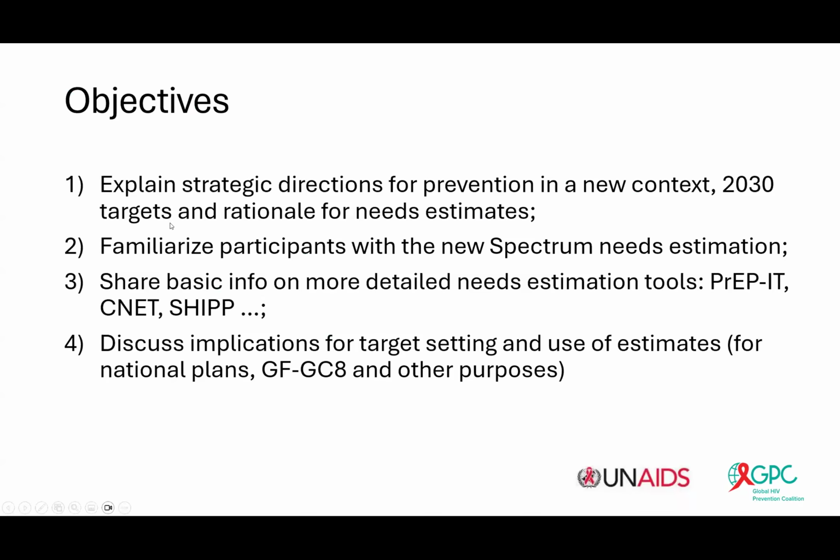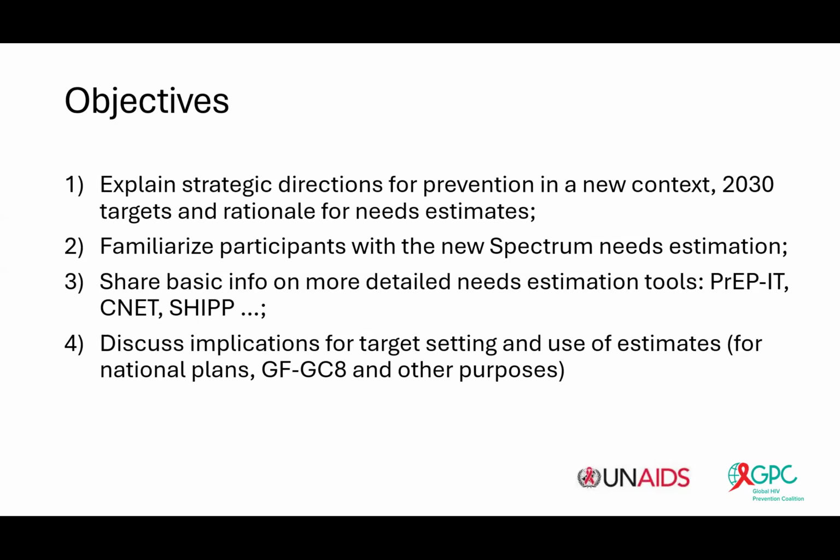So as I highlighted earlier on, this is one of a series of workshops on HIV prevention needs estimates whose objectives are displayed on this slide here. First of all, they are meant to explain some strategic directions for HIV prevention in the context of the 2030 targets and a rationale for those needs estimates.